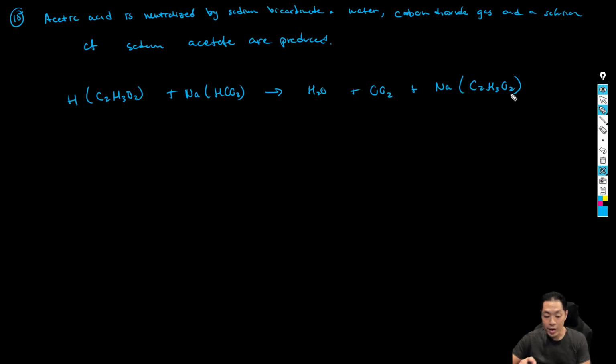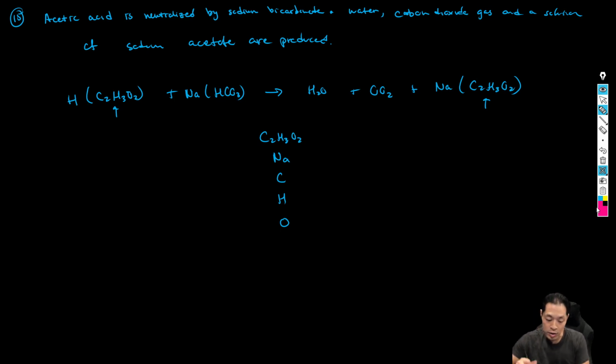So, like I said, save oxygen and hydrogen for last. If we could keep the polyatomics together, we can. I see acetic acid or acetate on both sides. I do not see bicarbonate on both sides, so we can't do that one. So I'm going to do C2H3O2 first, then sodium, then carbon, then hydrogen, and then oxygen. So that's the order I'm going to work with.